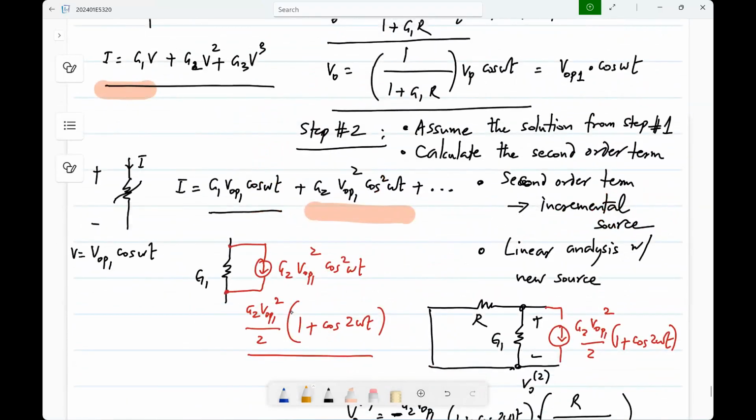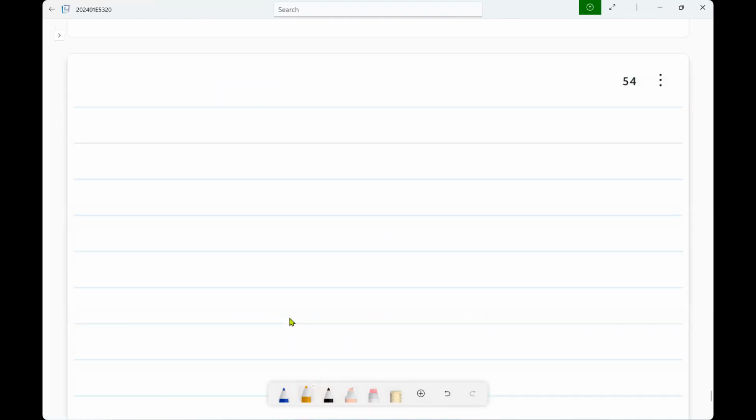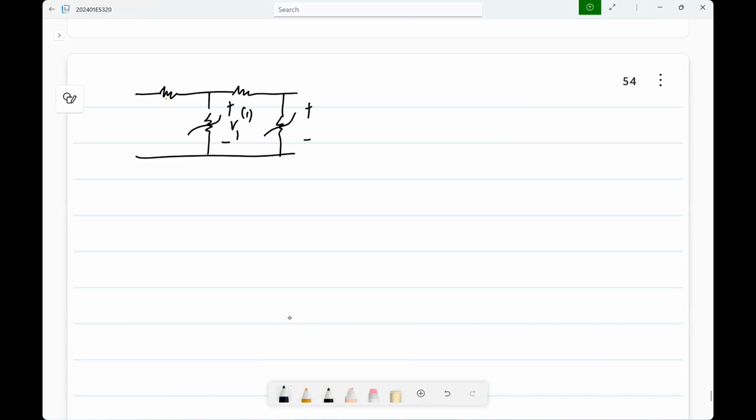What do you mean by two nonlinear terms? You mean multiple nonlinear elements? Oh, yeah. It's the same. Multiple nonlinear elements. Step one, you take the linear terms of all of them, calculate. Step two, you calculate the second order terms of all of them from the corresponding first order terms, right? Maybe I have 2 or 3 different resistors like this, right? I could have, in the first step, I calculate V1 of 1, V2 of 1. This is just from linearizing the circuit using the first term of these corresponding nonlinearities.